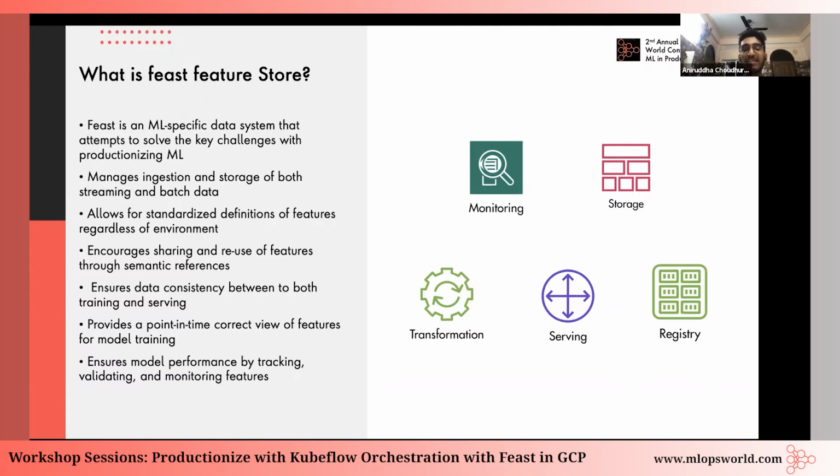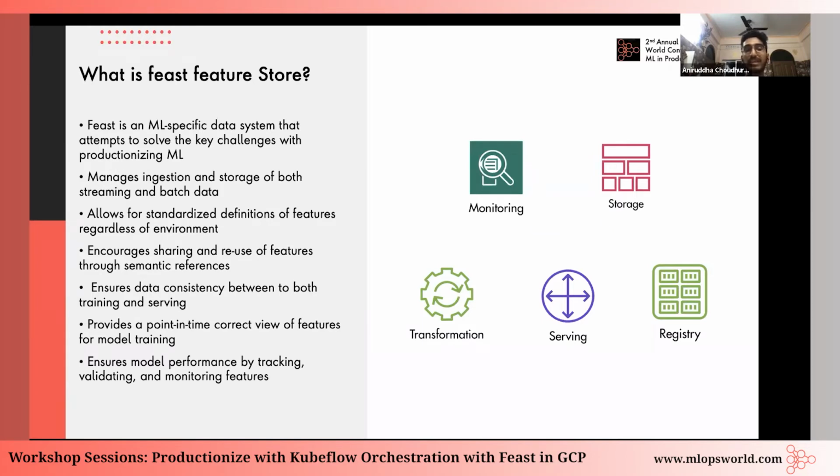Now there can be various ingestion of data. Either you want to push your real-time streaming data or you want to push your batch data. So for ingestion of data, there are a lot of tools specific to a particular cloud. Either you can have real-time streaming data through Apache Kafka, or streaming data through Kinesis in AWS, right? And for batch data, you can put it into a Redis cluster, or you can have a memory store in Google Cloud.